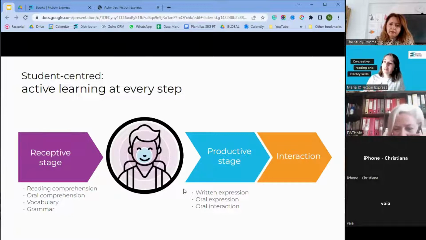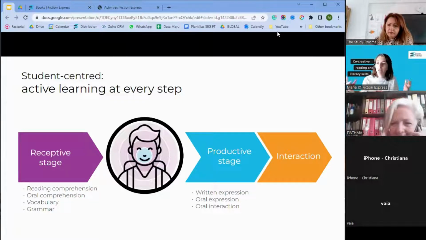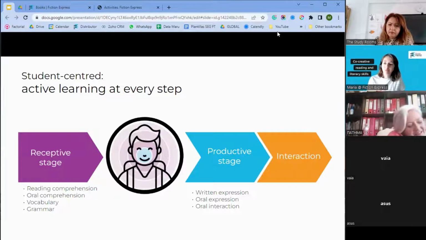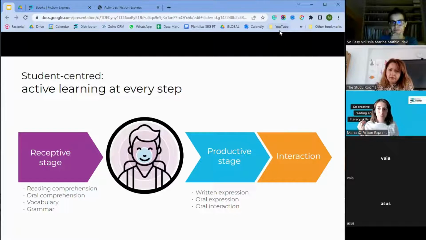through each of the different stages of language development. If they are not ready to fully express themselves in English, we offer them activities that will be more receptive, such as the audiobooks and the vocabulary and grammar activities and a few oral comprehension activities. And when they are ready to express themselves, they will be able to follow through all the activities that we have for them to produce the language, which will be many. We want them to get to this interaction level where they are able to not only listen to what is being said to them, but also to respond to questions and interact in a dialogue.